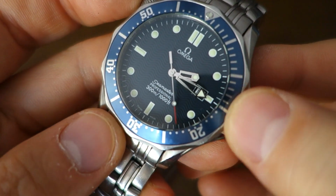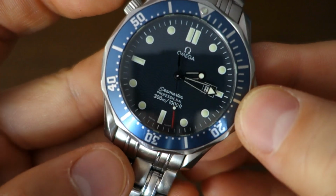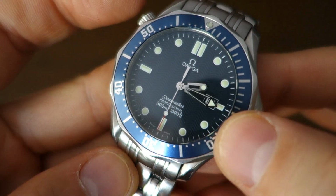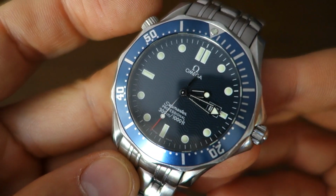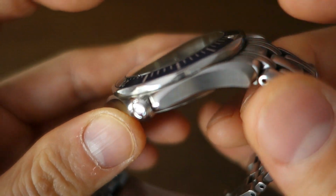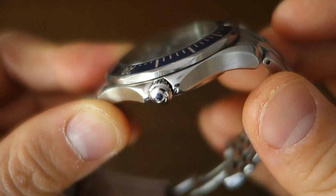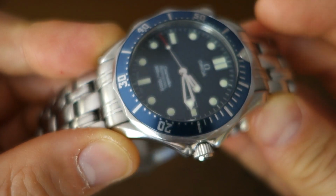So you can see there's an aluminium insert, and that's that very well liked aluminium insert with a very clear printing there, all right, in the blue. The brushed bezel is this kind of well-known scallop bezel is what we call it.